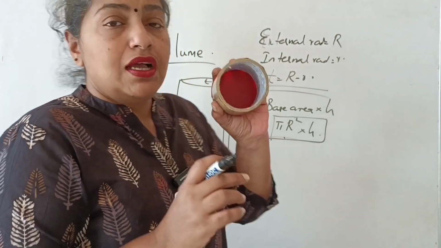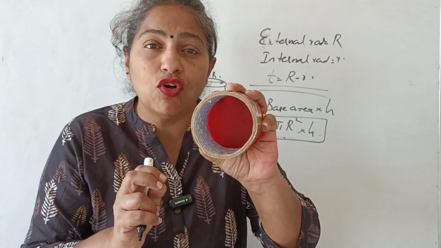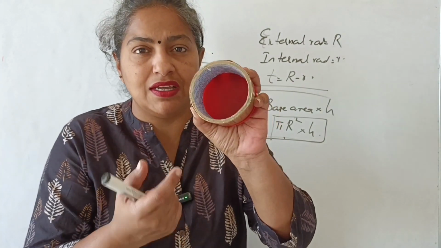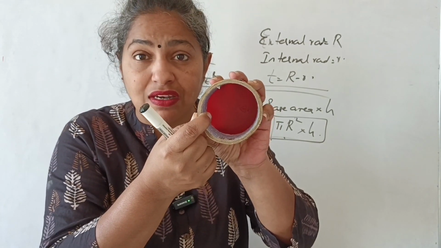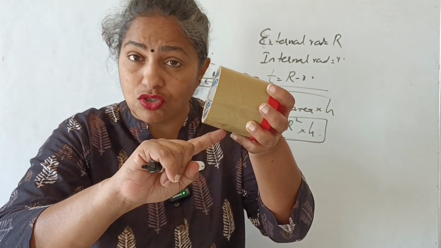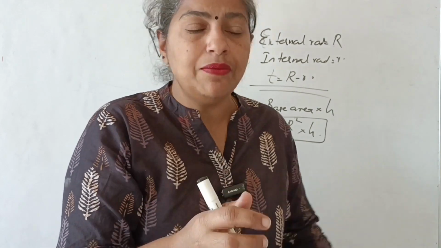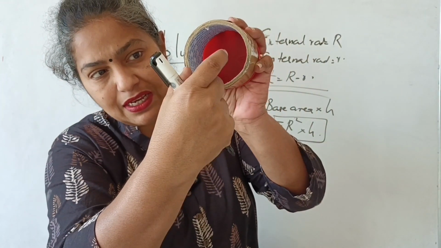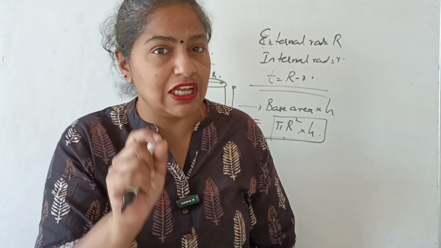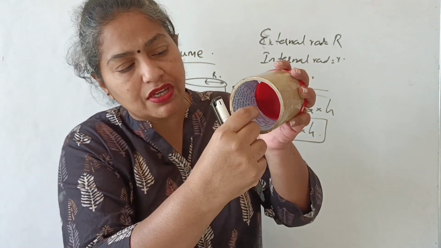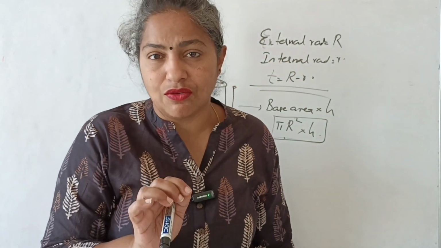Okay. Now I told you a hollow cylinder has got two volumes. One is the volume of the material used for making the cylinder. So this is my material. That material is dependent upon the thickness of the cylinder, because this is where the material has gone to. So let me find out the volume of the material used for making the cylinder. Now for this particular cylinder, I have a volume over here which is given by pi capital letter R square h. I have a smaller one over here, the volume which is again given by pi small letter r square h.